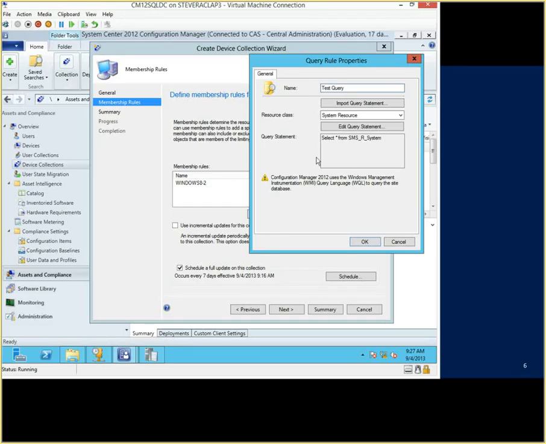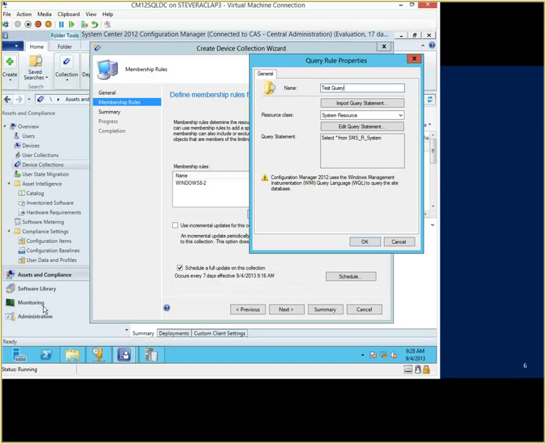Okay, so if I have a query already built, like in a queries node of the ConfigMgr console, which you don't see here, but if you go under monitoring, you'll see a queries node. It's going to look very similar to the things you're going to see here, right? Queries are, in essence, collections that really don't serve as a target for anything. Queries are just going to return results to you. They're great for reporting and quick checks and different things, right? Most people don't use queries anymore, though some live and die by them.